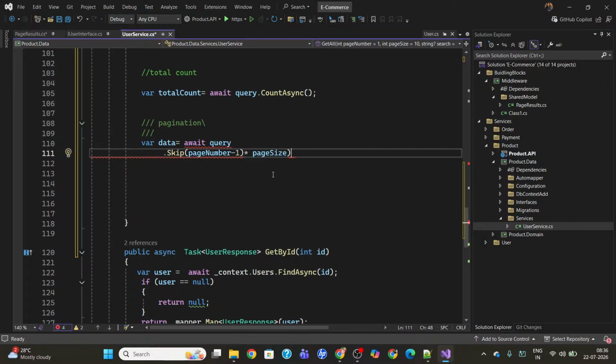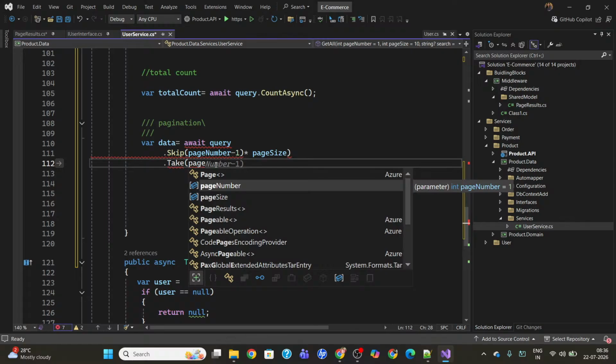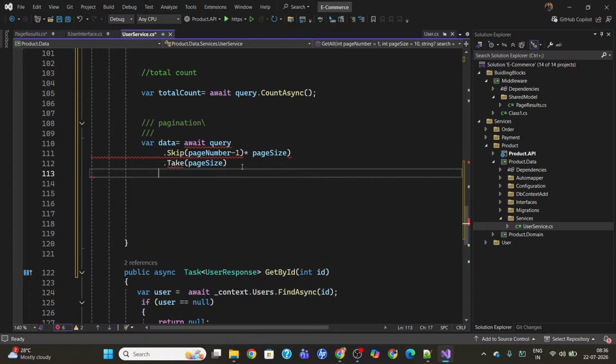Okay, so this is the formula we can use here, and take the page size. So here page number minus 1 multiplied by your page size, for example by default 10, so it will be 10 records. First 10 records you can take here. Take page size, and dot select, because we need to pass the response.